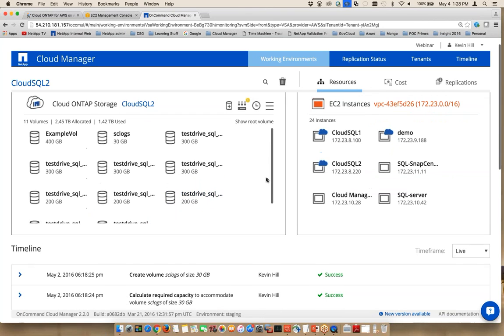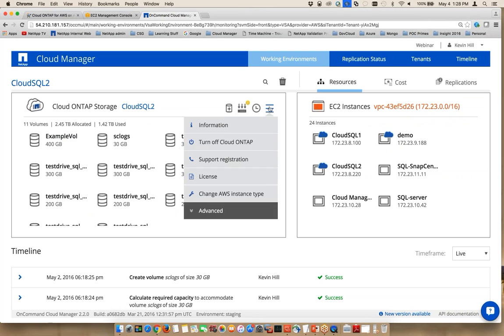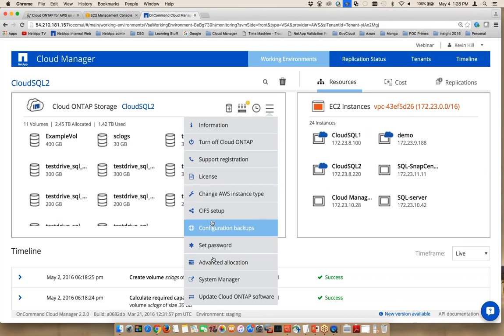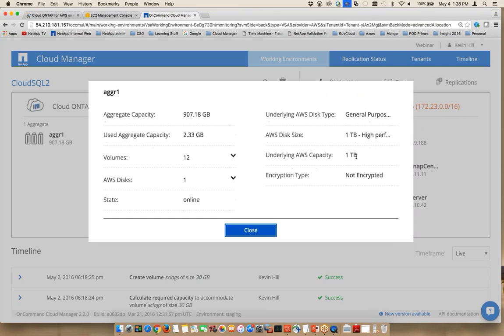So all the allocations here are being referenced as roughly 2.5 terabytes worth of data by Cloud ONTAP. This is what it looks like that I'm consuming. But if I look under the covers at my data aggregate configuration, I can see that I only really have a 1 terabyte EBS volume supporting all of this. That's our storage efficiencies in action.